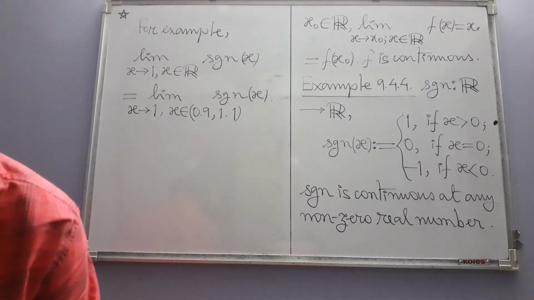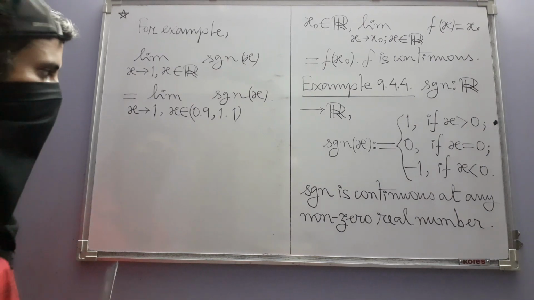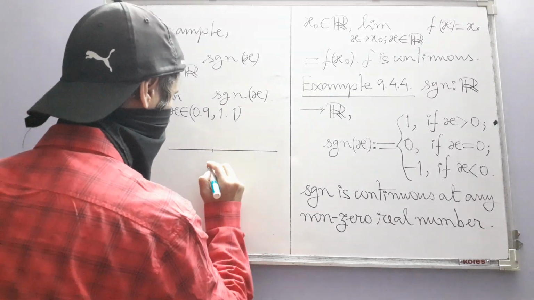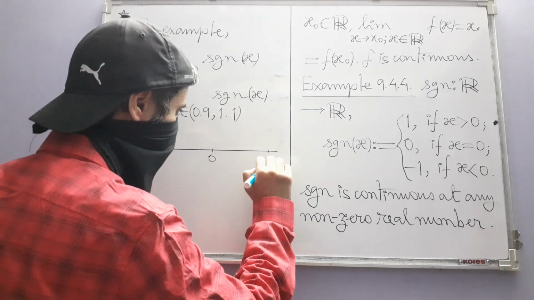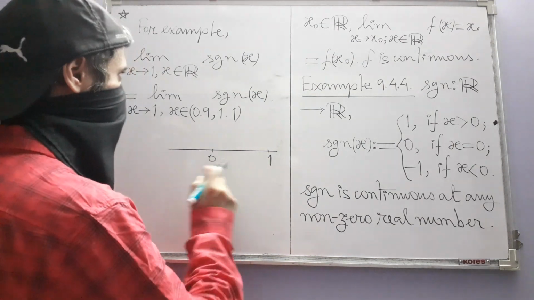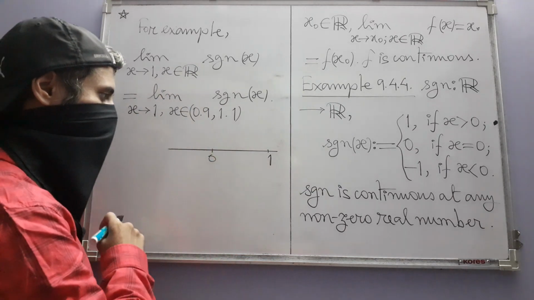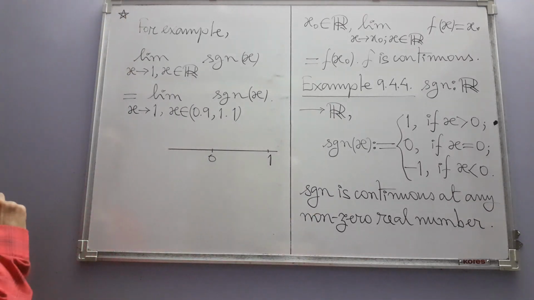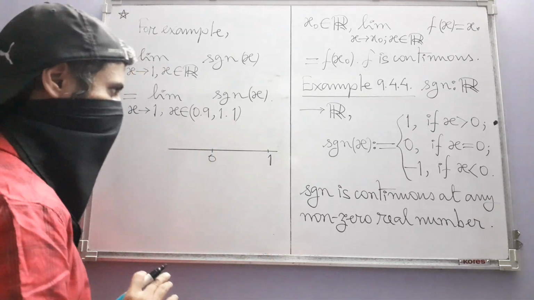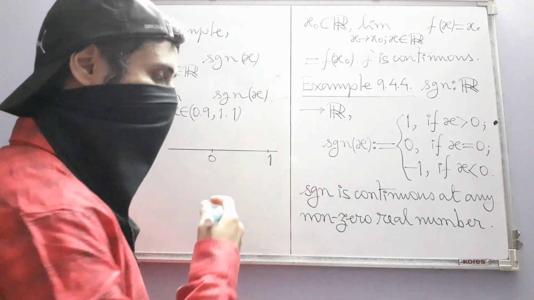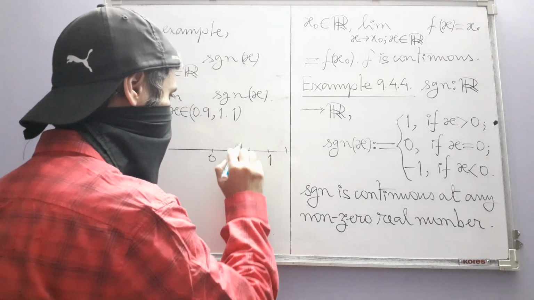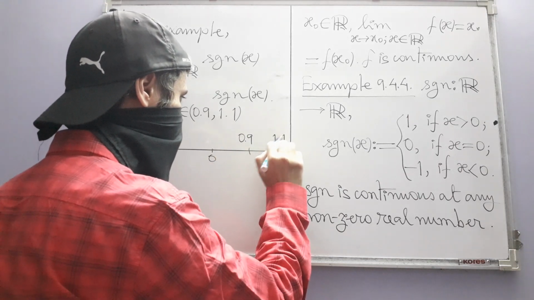So the thing here is, let me just draw a small figure. It is like this. You have your 0 here, and on that side we have 1, some distance away from 0. Now, when we are considering this limit, our x is varying over the entire set of real numbers. But now we have narrowed our focus to this small interval with 1 as its middle point. How far are we going on either side of 1? A distance of 0.1, which is why the left boundary point is 0.9 and the right boundary point is 1.1.